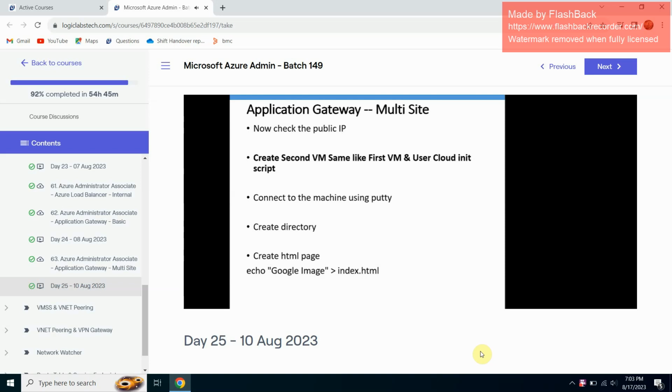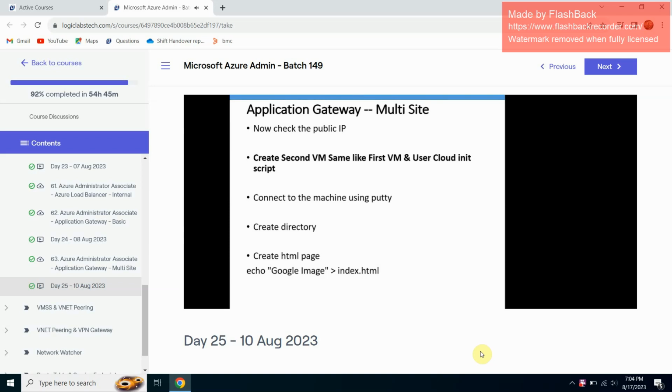Now, second question. We need a separate subnet for application gateway. Do we have any specific name for the application gateway subnet?